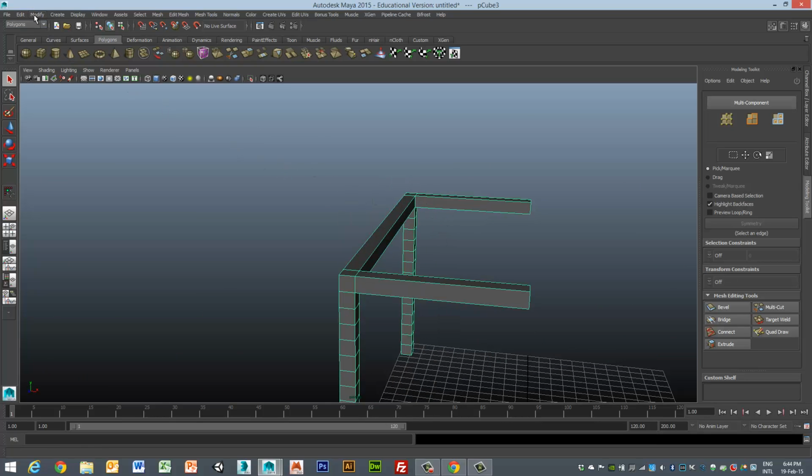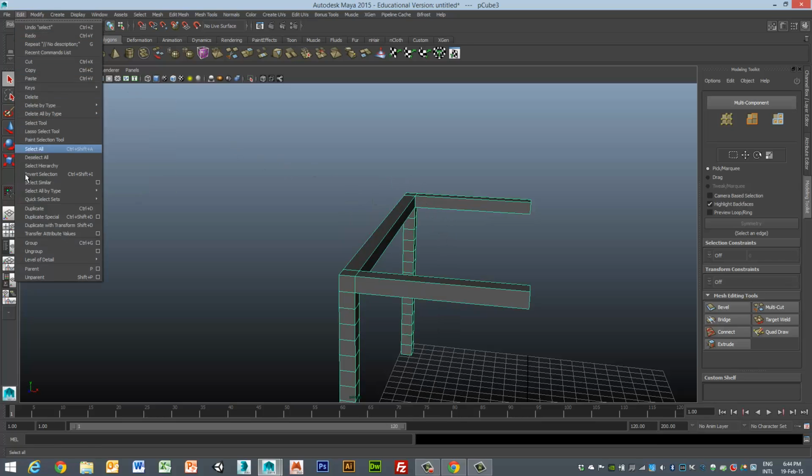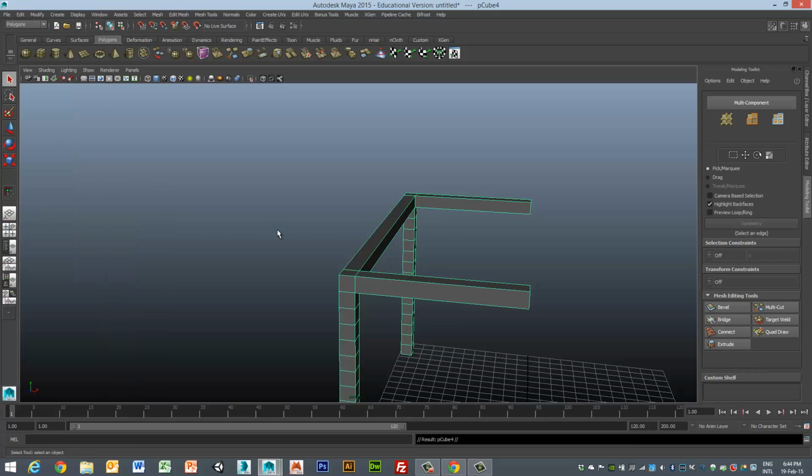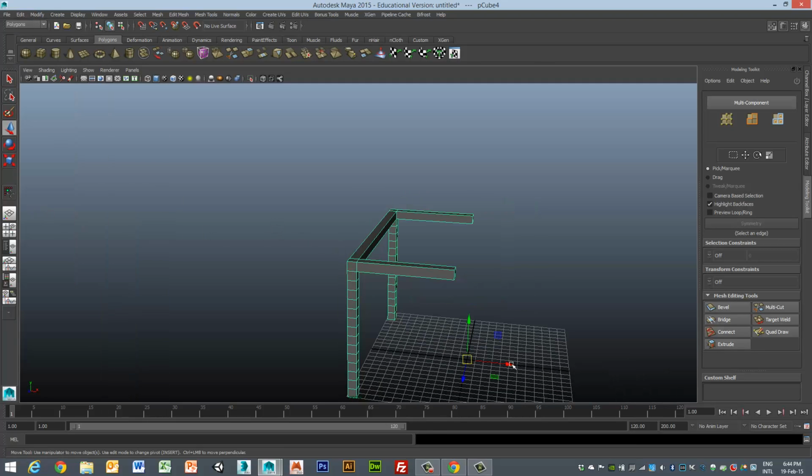Again, I can go through exactly the same process and go Edit and then Duplicate and then bring it out.